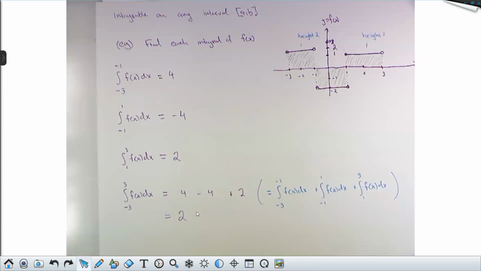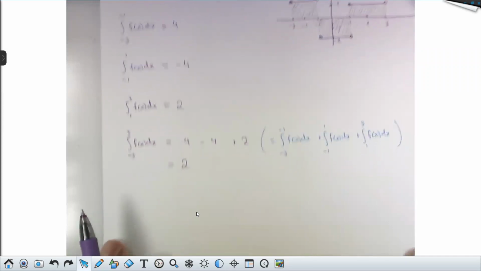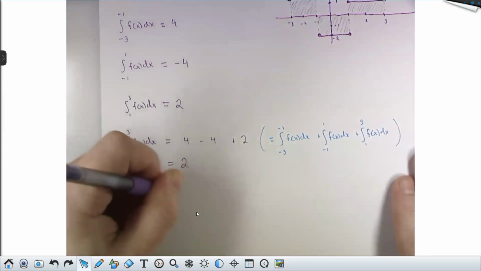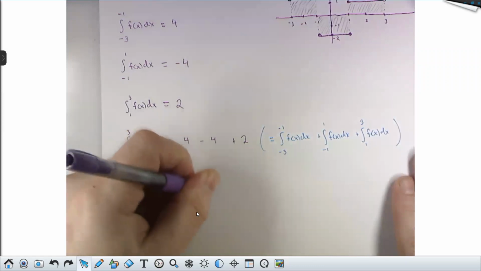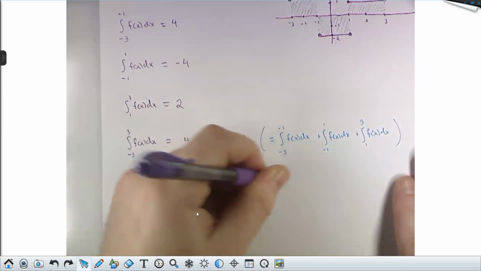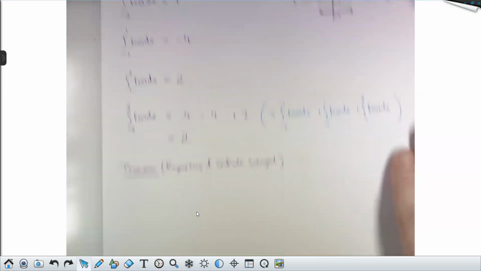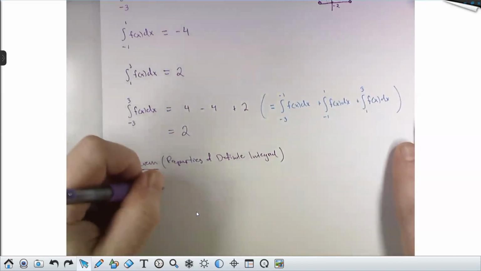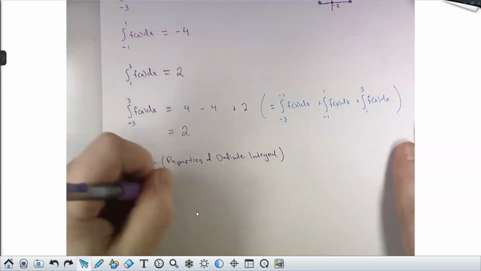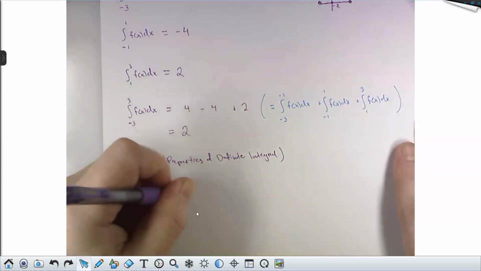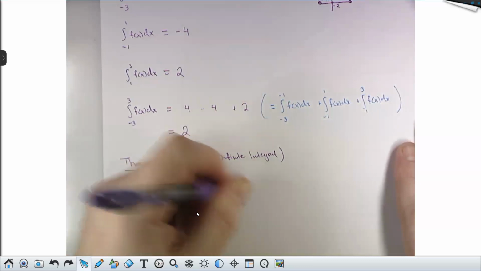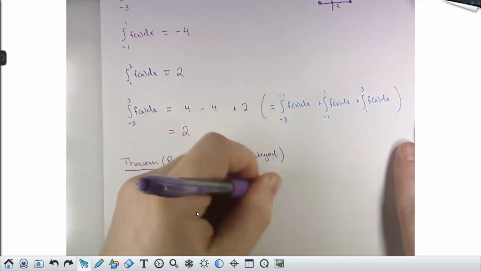So the more general thing that this is hinting at is a theorem. It's a property of the definite integral. I'm going to give you the whole thing. And I'll prove it. The proof will be sort of a picture. The first is that if, here I'm assuming f is integrable, the integral from a to b of some constant k times f of x dx is equal to k times the integral from a to b of f of x dx.